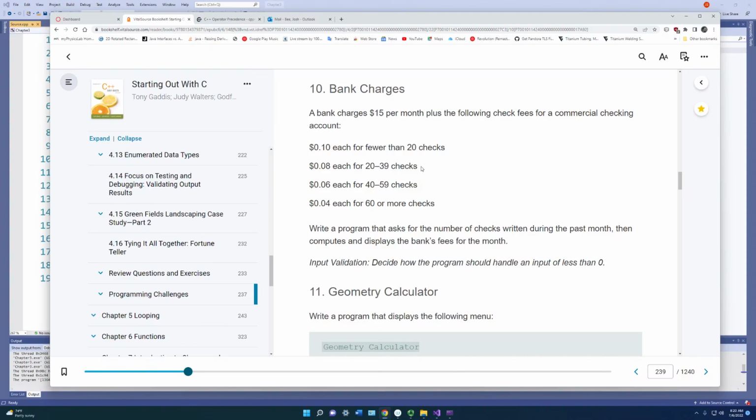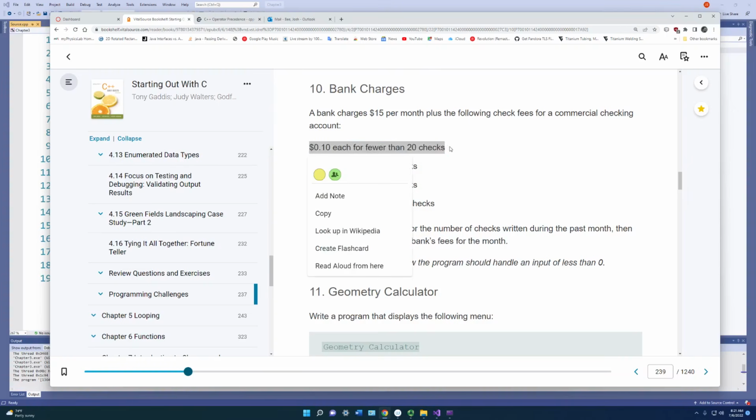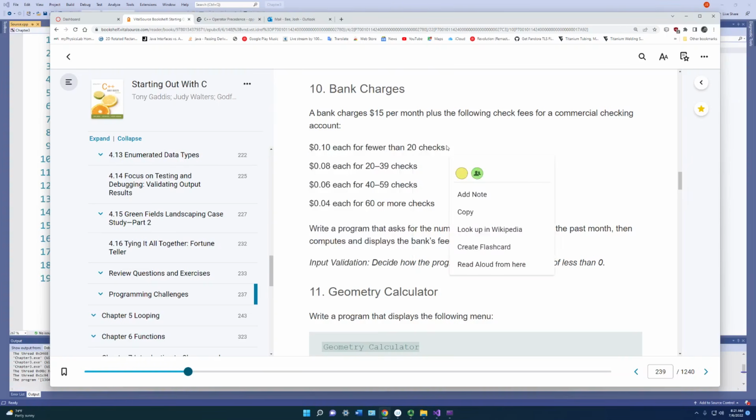And it seems to me that we could basically look to see if the number of checks is greater than 19. If it's greater than 19, then they're 10 cents each. That's an easy one. So let's go ahead and put that in there.